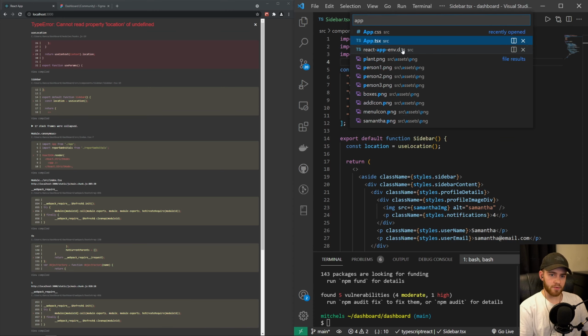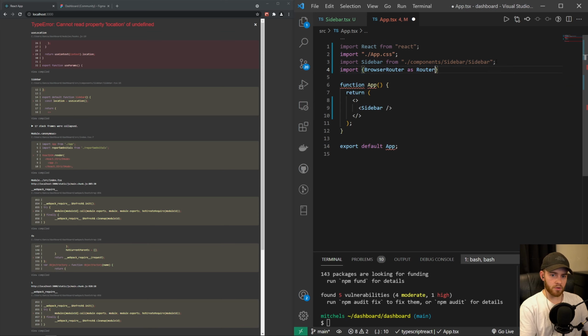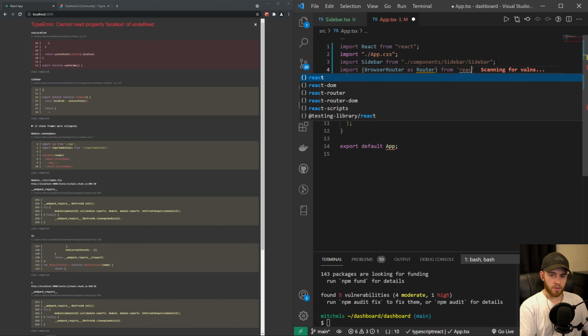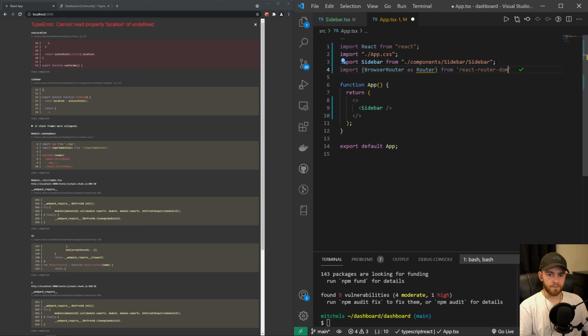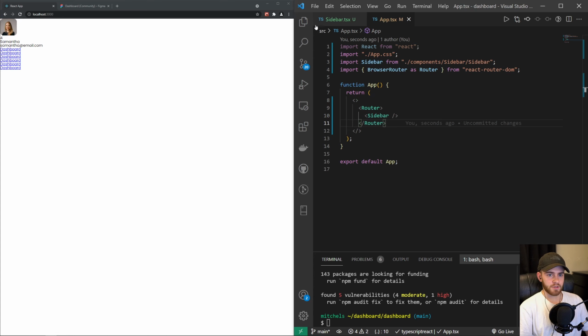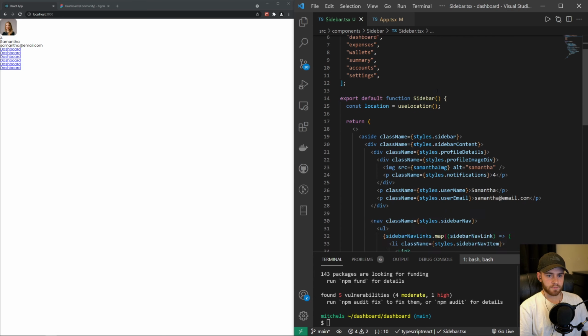I will go up right here and import BrowserRouter as Router from React Router DOM. And I will wrap that sidebar component inside the router component like this. Let's save it. And now you'll see it works.